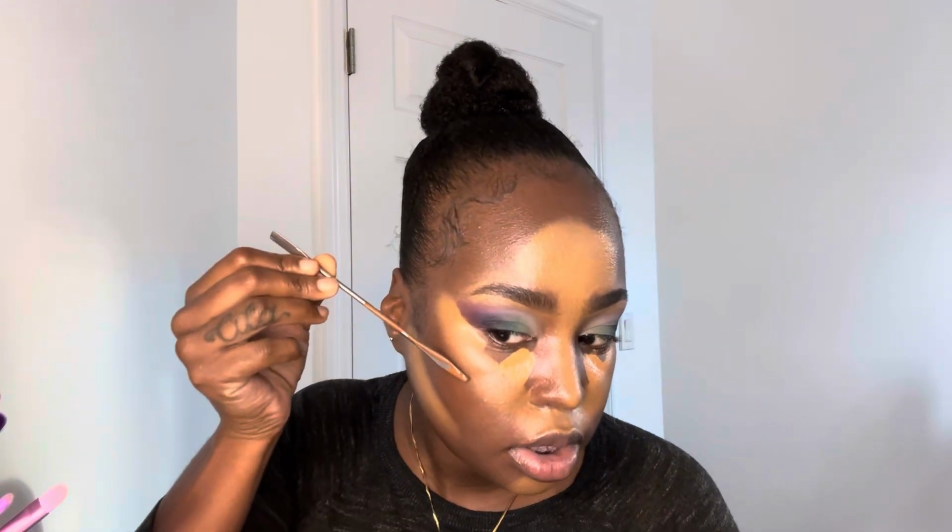This thing, I don't remember. It came in something. I don't remember what. I have to work quickly with the Maybelline Matte and Poreless because it is a matte formula that dries down. I'm gonna use this Morphe 2 brush. It came in a set. And just press that down, press that down, press that down.